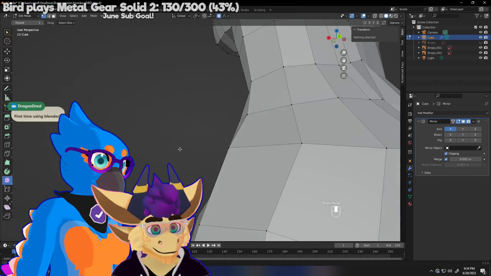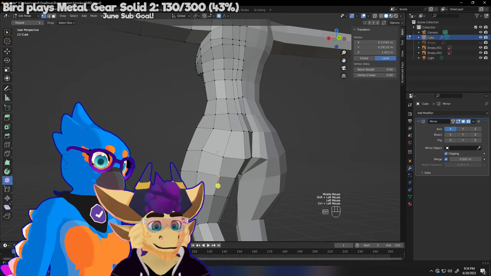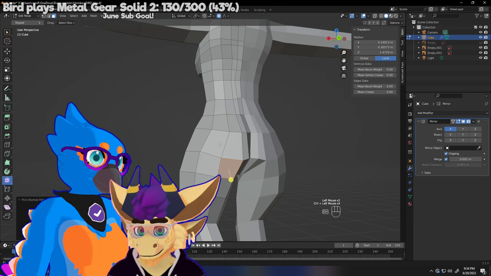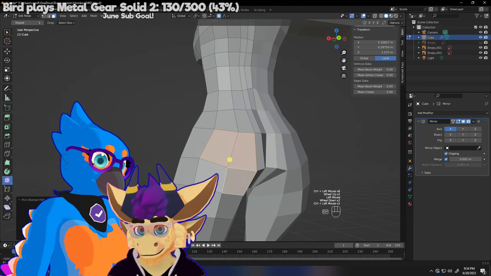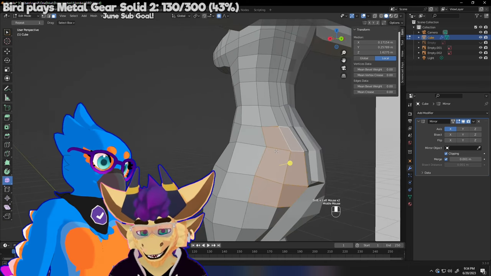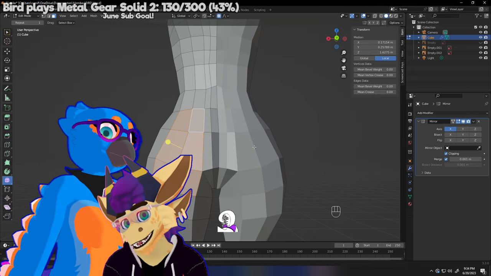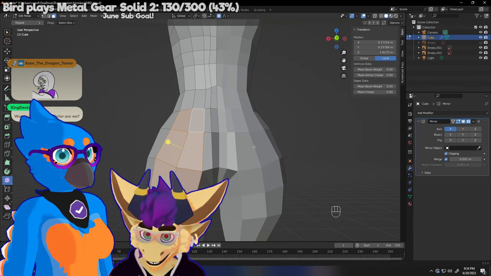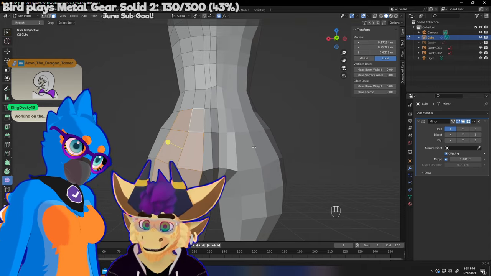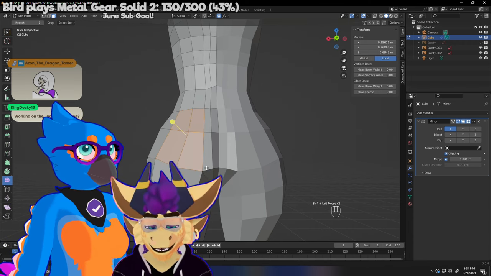What we did was, let's see, we extruded some and then we added loops around it. What we'll say is, think of your own butt. If you need to, stand up and literally feel your own ass and feel where that goes under your crotch, because basically the cheeks don't go any lower than the actual crotch because they sit on the hips, not the legs. Okay. So where you've got those two faces selected on the legs, we want to deselect those ones.